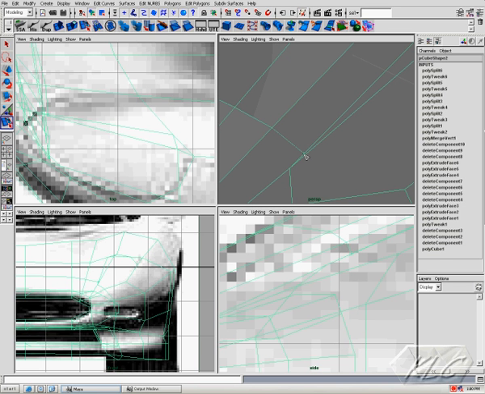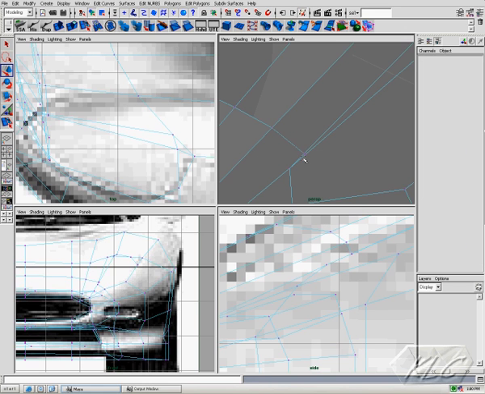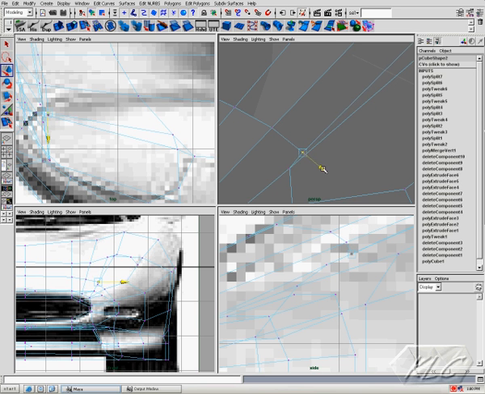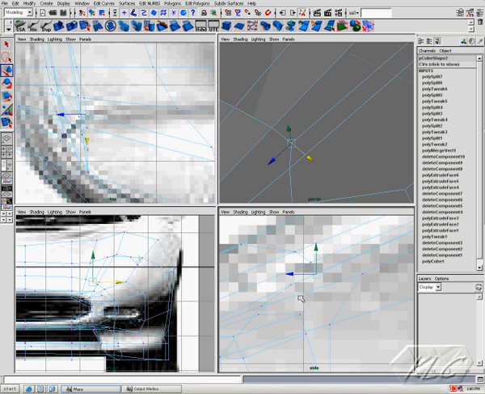We can actually go back and just bring this edge like that. We'll bring it out in the top viewport here. Check how it aligns with everything on the side.